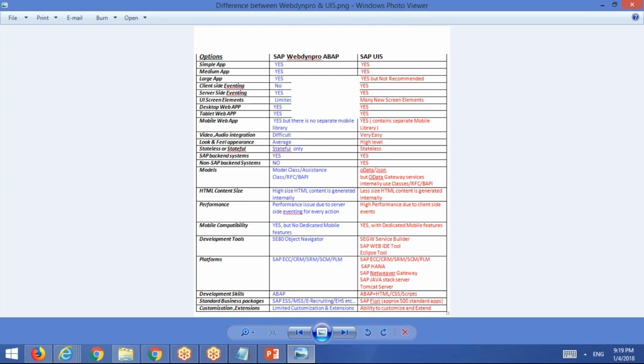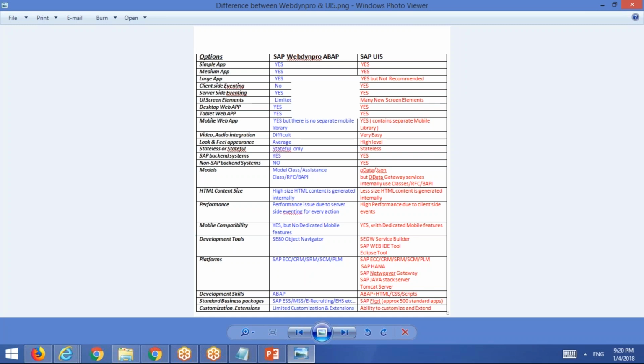These web development applications can be simple applications. You can have simple applications in WebDynpro and SAP UI5, and you can run medium applications in WebDynpro as well as UI5. But if it is a larger application, SAP recommends not to go for SAP UI5; go with WebDynpro or BSP applications.